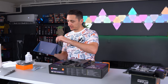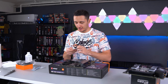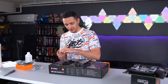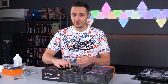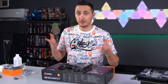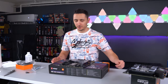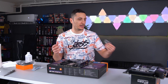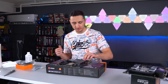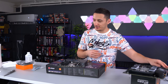You guys might be wondering at this point: what am I going to do with the PC once I'm done building it? Is it going to sit in the back of the office? I don't really have an answer — it's way too big to move, so it's definitely staying at the office. But I don't really game at the office; this is strictly for work, and I game at home. So I don't really have a purpose for it to be honest. I definitely don't want to take it apart after spending all this time building it. Maybe you guys can let me know in the comments what you want me to do with the desk — I am up for suggestions.